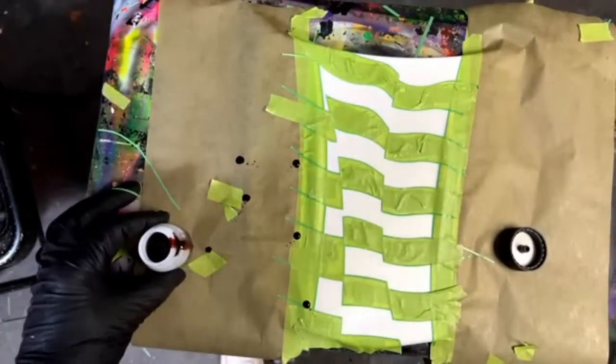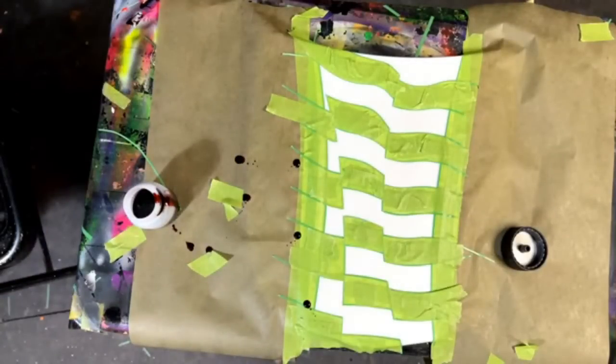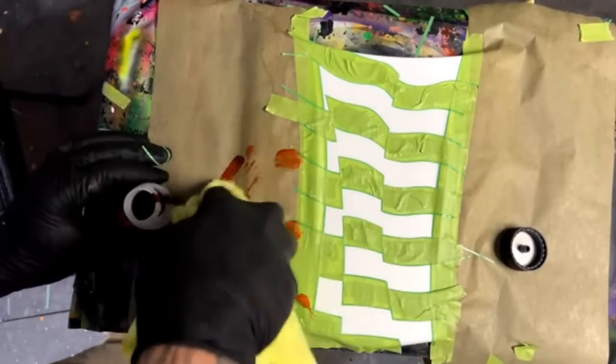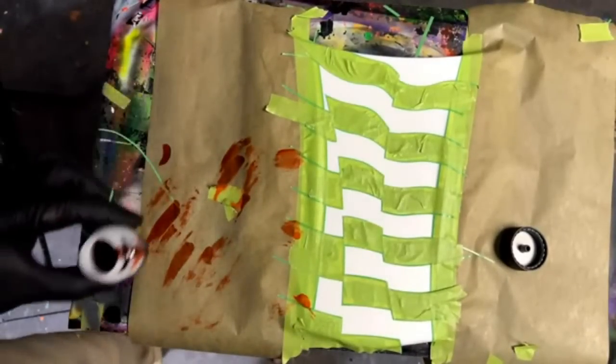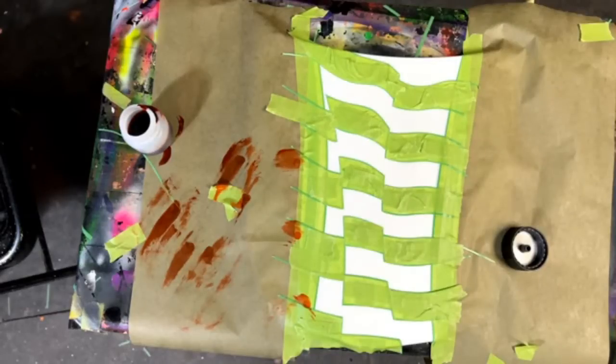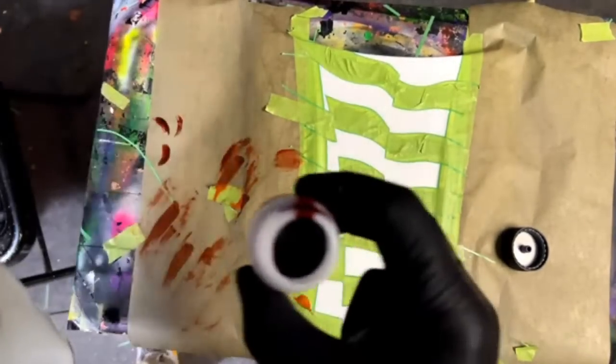Oh, shit. I just almost dripped. Whoa. Look how close that was. Yeah, it didn't do it. Okay, now this is just concentrate. Looks like a murder scene. Hold on one second, I'll be right back. Okay. Well, close. All right, now that I messed everything up.